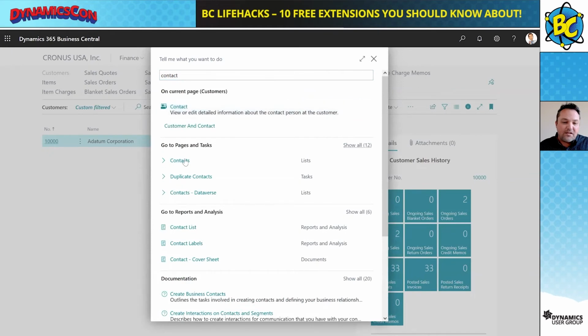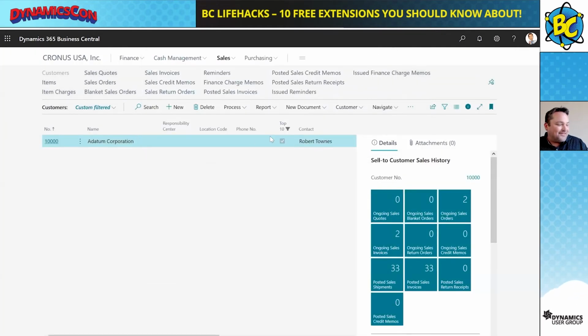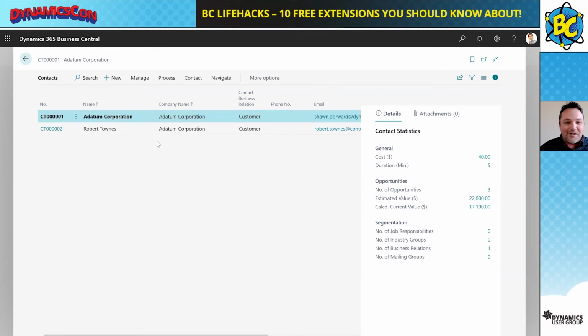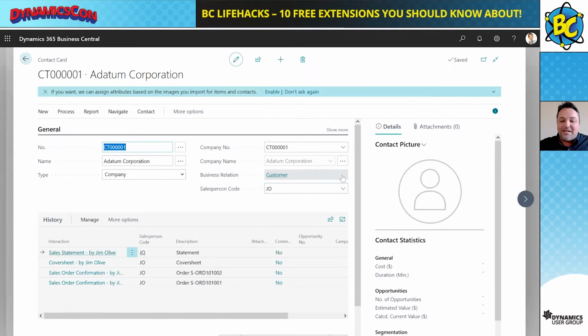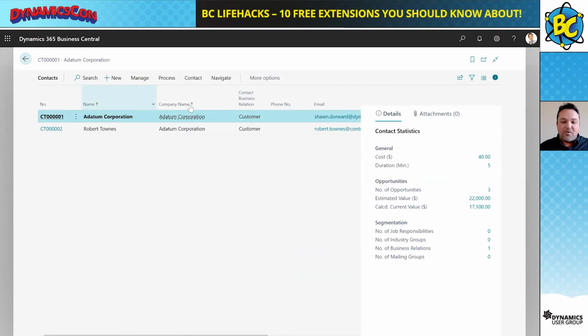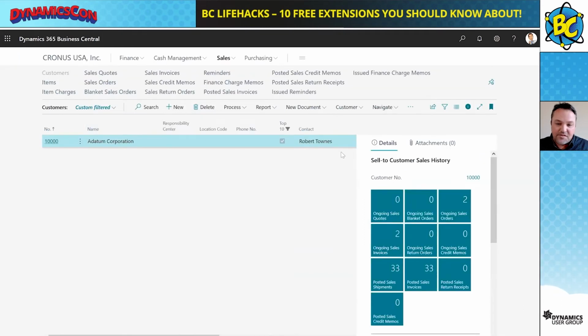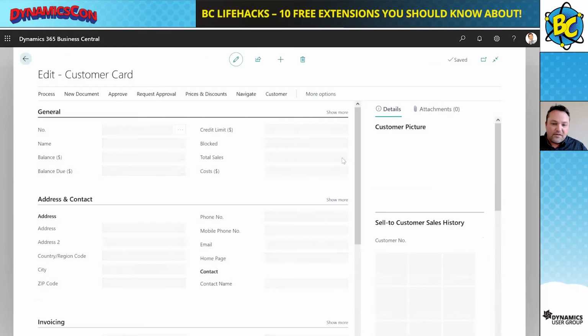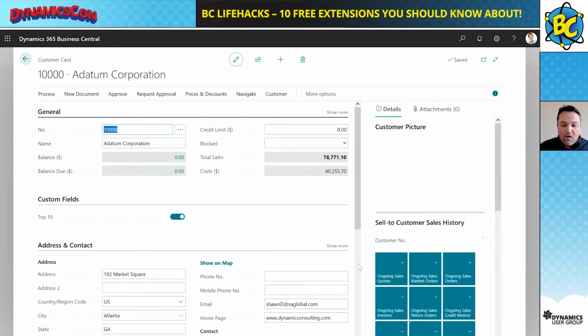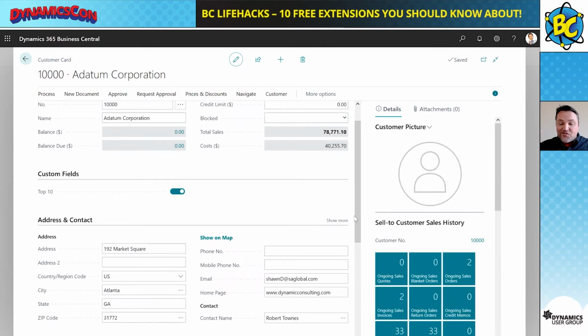So I doubt you're going to wind up getting pictures of your vendors, like your account manager at one of your vendors. You're likely not going to say, smile so I can put your photo in our ERP system. But this little free extension, based on the company name, the email, and the website, sorry, I'm going back to the customer because I think that's going to be easier to do there. We could do it from the contact as well. But from here, based on the email address and the homepage, this little extension will search the web and return a match for a company image.